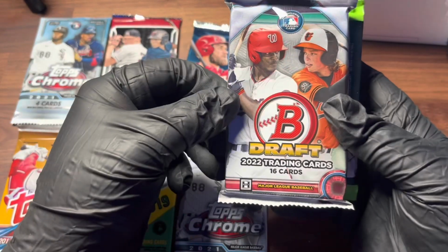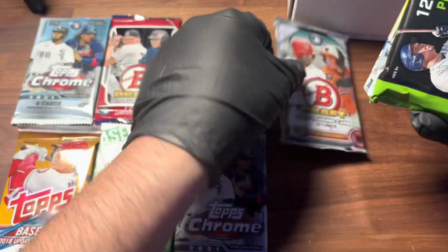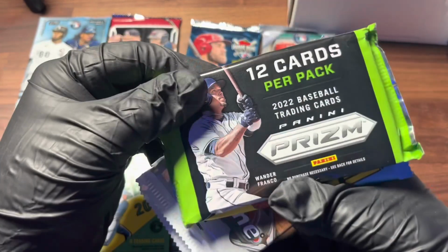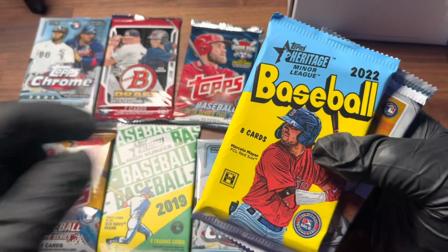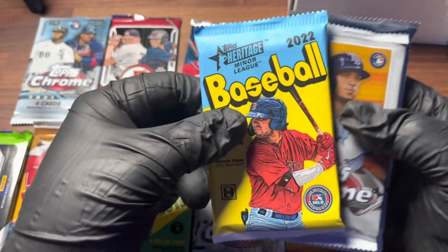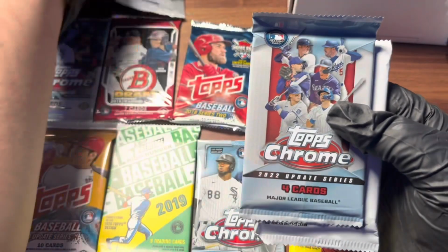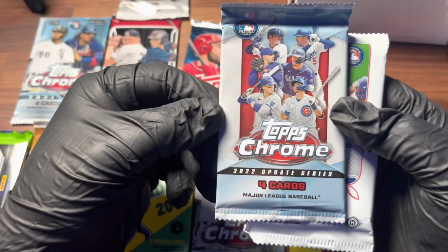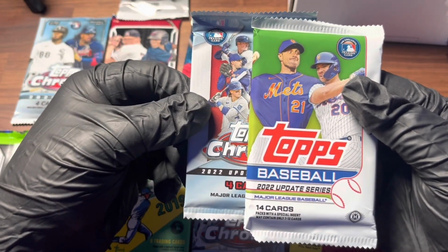We have 2022 Bowman Draft. And is this a hobby? Is that what the H is right there? I think that's hobby as well, which is really, really good. We have a 2022 Panini Prism, 12 cards per pack, which is nice. We have a 2022 Minor League Baseball hobby pack. We have a 2022 Topps Chrome. Then we have a 2022 Update Series. And then to close it out, we have a 2022 Update Series hobby pack.